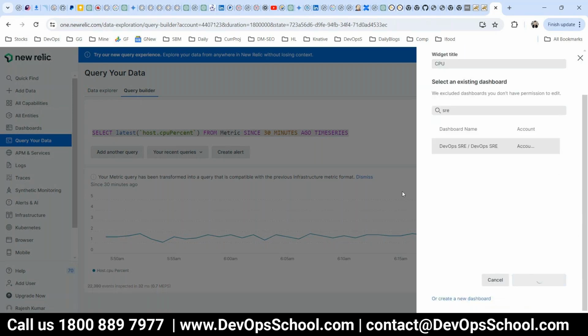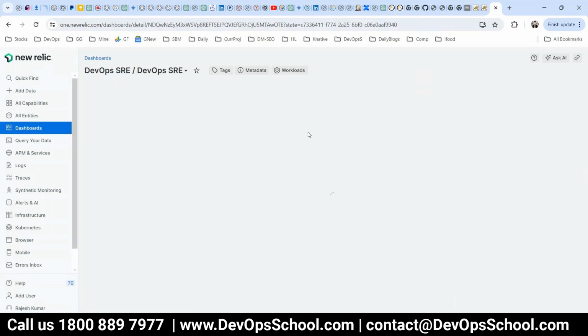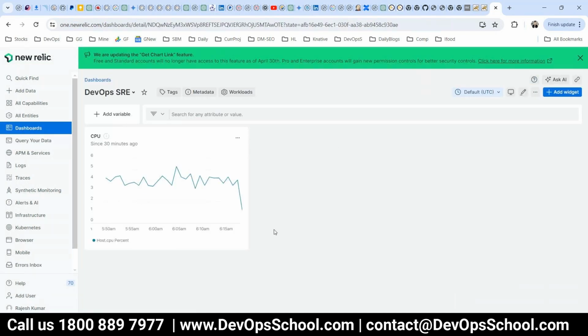I just did this, and now you can see that entry on your dashboard. This is the dashboard, and you see that this is from the last 30 minutes and so on. You can keep adding widgets here.